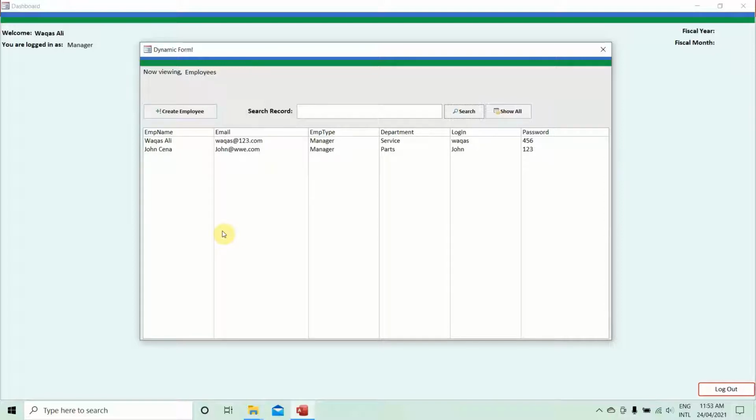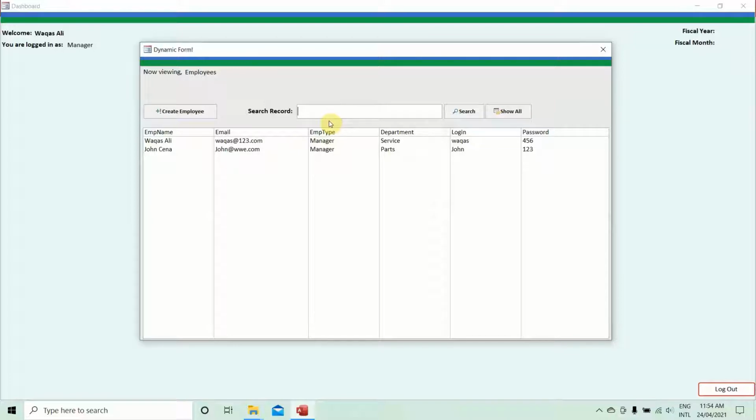Anyway, so we are going to build a search, and first of all, I'm going to explain the logic we are going to build. If this text box is empty and somebody clicks on search, they should get an error message stating, hey, put something in this text box to search, right? And that's technically common sense as well. So that's the first logic we are going to build.